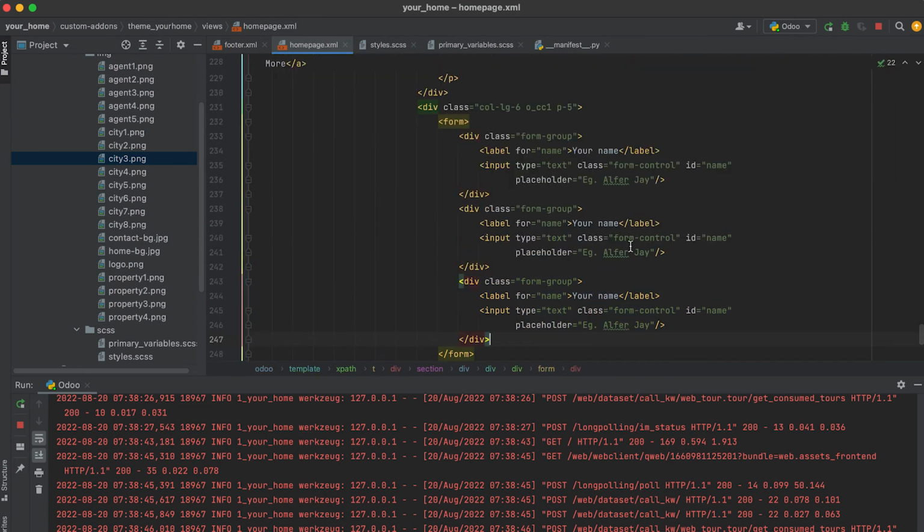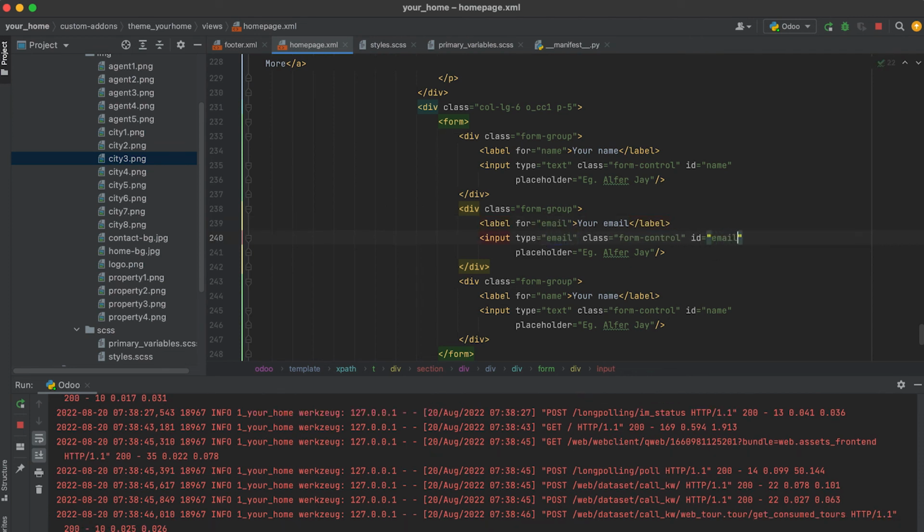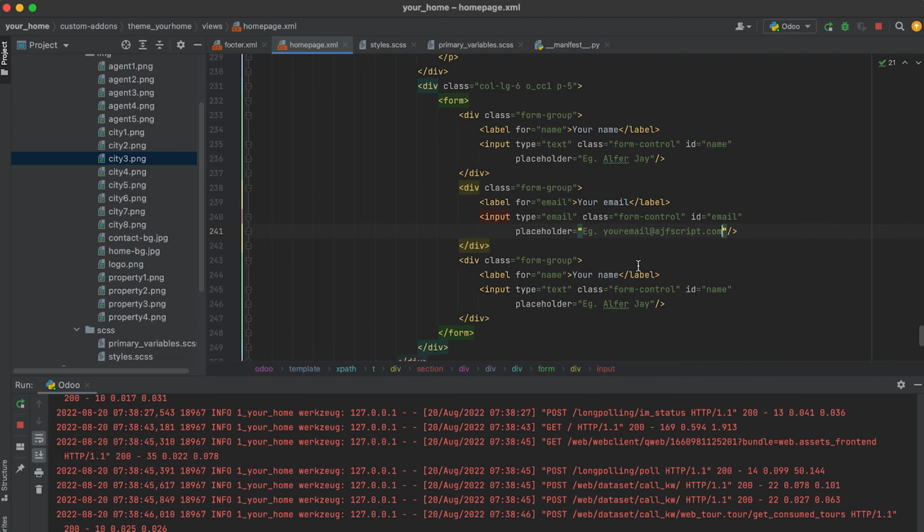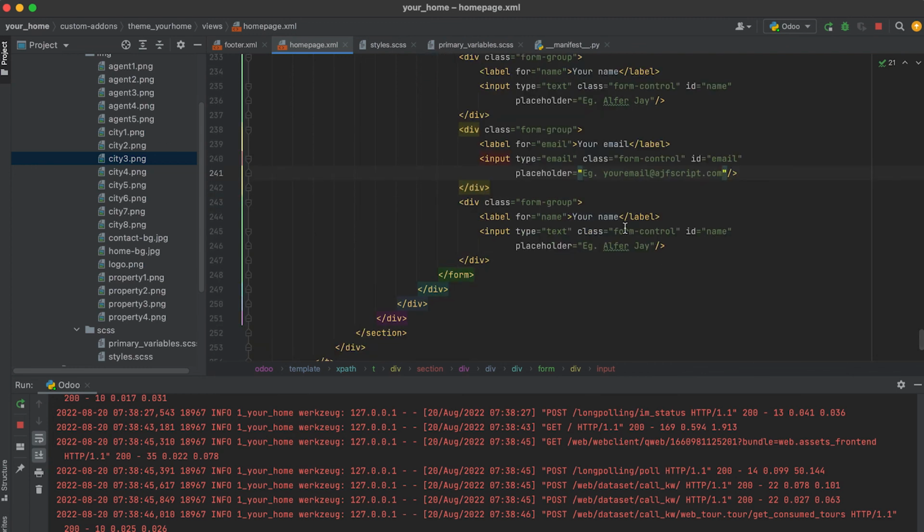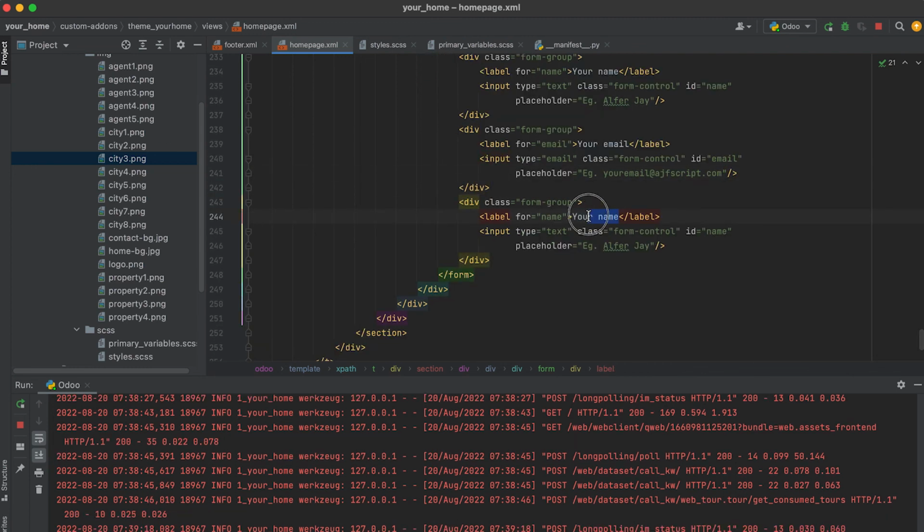Let's rename it to your email. Change it to email. Type is email and the ID email. And let's make an example. Your email at ajscript.com. Change it to your number.